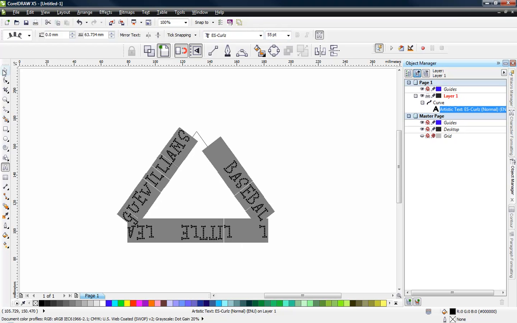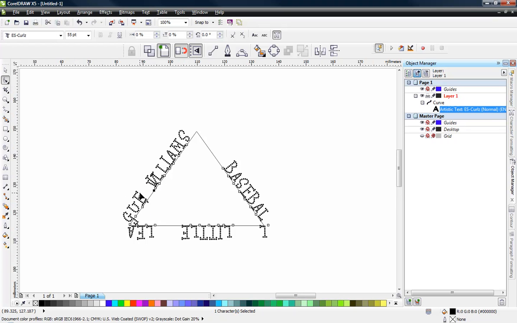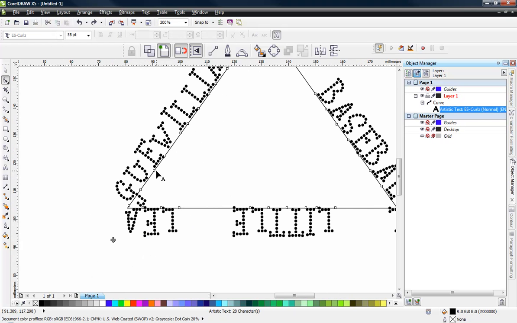Because now it just makes it a little bit easier to see. And then what we can do here is we'll go ahead and grab our shape tool, and now I can clearly see the E here. And actually I'm selecting the W, so we don't want to do that. What we want to do is select, so this is the control for the W, see that on Williams, and then this is the control on the E.